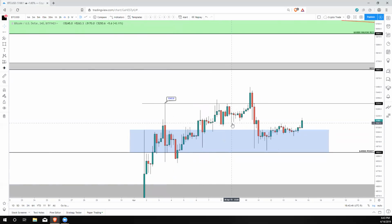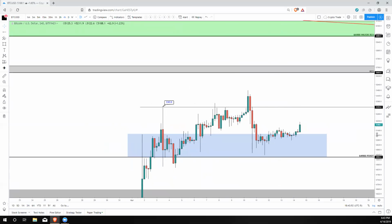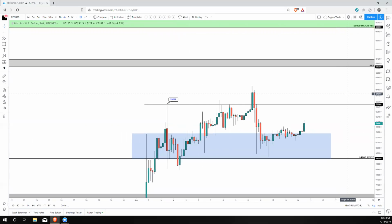It is very whipsaw. You have spikes to the downside and upside galore. Lots of liquidity in this market getting ready for a major move. Whether that is to the upside or downside, I cannot tell you, but we can make a high probability prediction. Once again, like I said, higher lows coming in through here. Yeah, we do have the wicks down to these regions, but you can see them all getting bought back up and forming higher body closures through here.